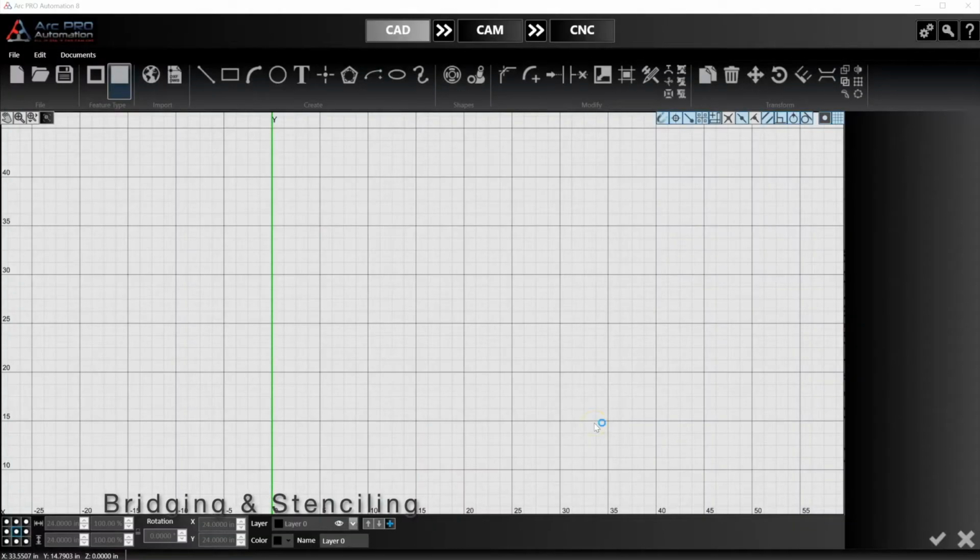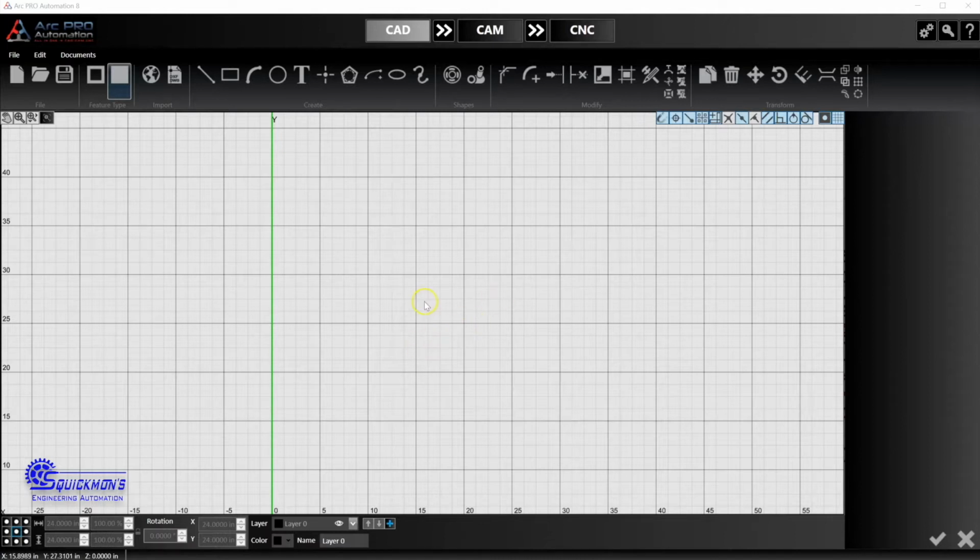Alrighty guys, today we're going to go over how you would go about connecting a letter together that was, say, going to fall out of a sign. So you have these smaller inside cuts like on the letter E or the letter D or the letter O, or numbers like 0, 6, 9, 4, depending on the type of 4, but so you have all these areas where a center cut would fall out. So we're going to show you a quick way on how you can utilize a feature built within the Arc Pro software. It's called bridging, but really you're stenciling those letters.